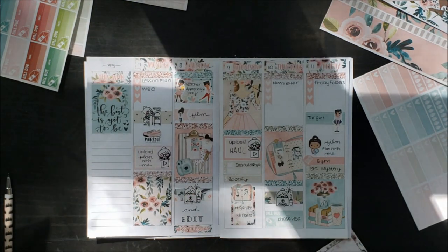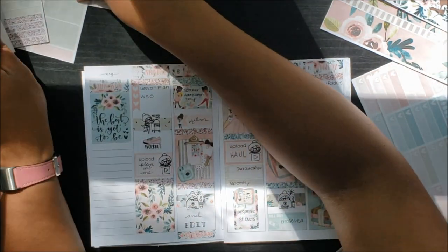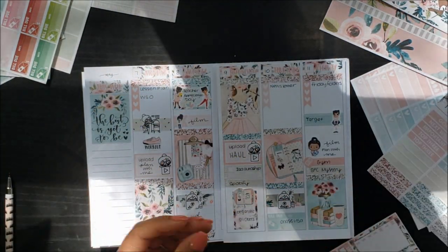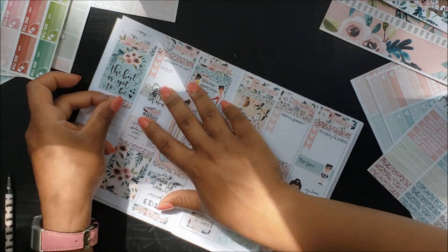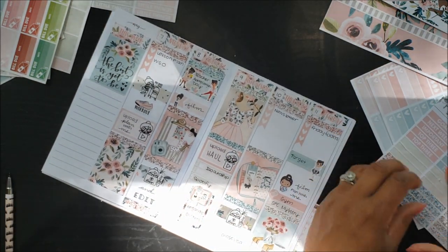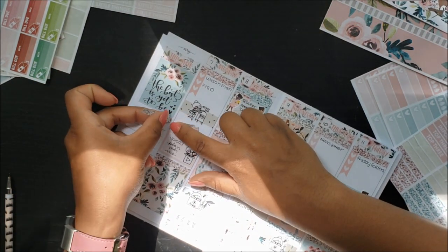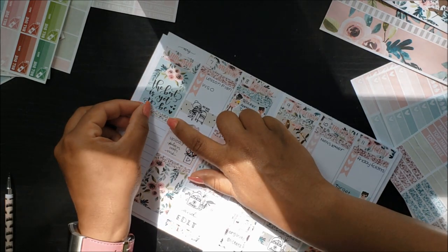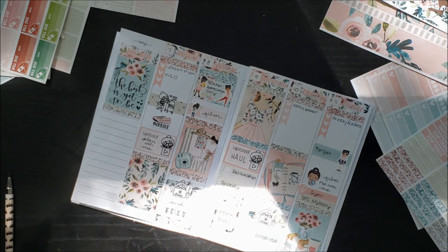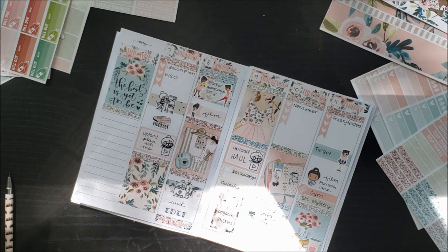And my glitter headers are where? Where are you, little glitter headers? That's too much pink close by. I'll use the blue, the tan. I hope this is still recording, friends. Okay. So, for the first one is gonna be Instagram post.